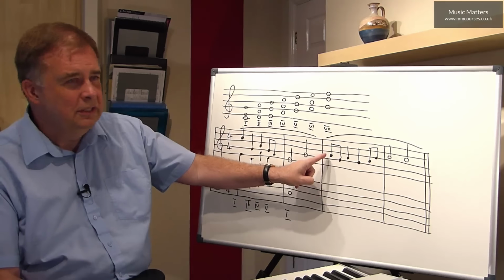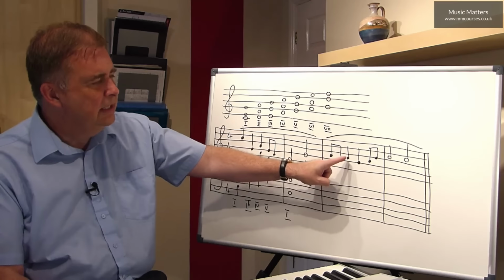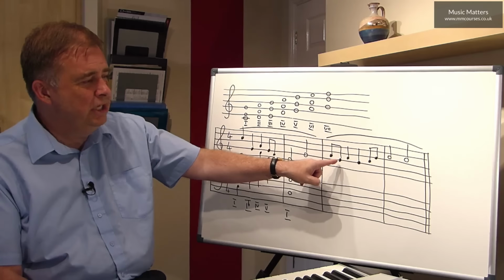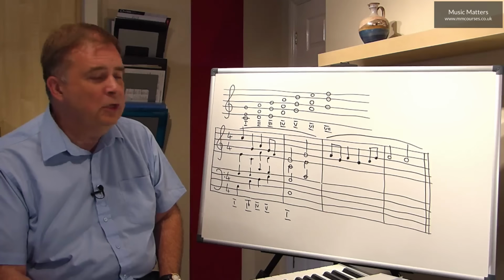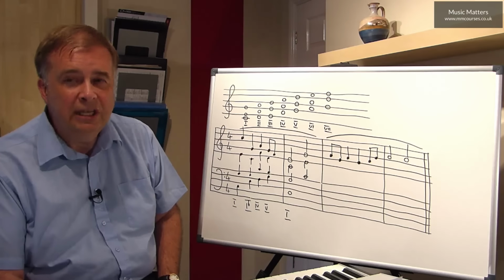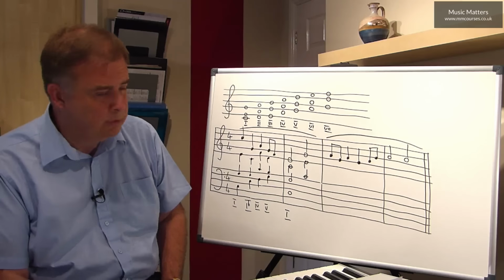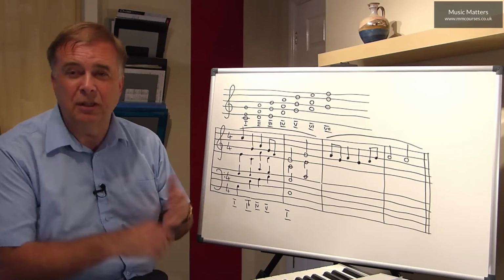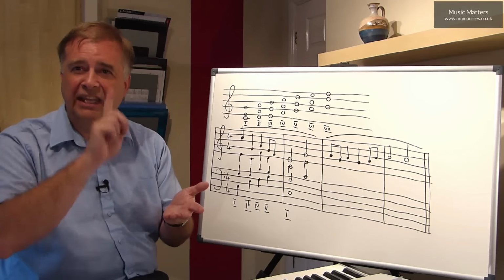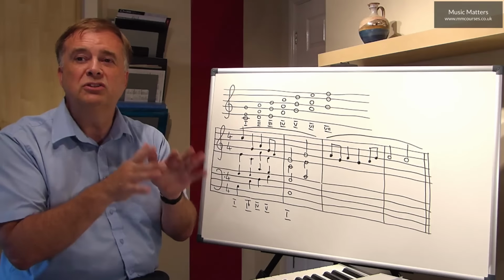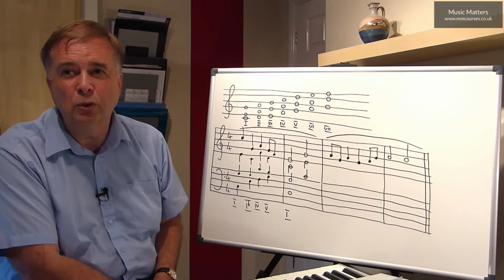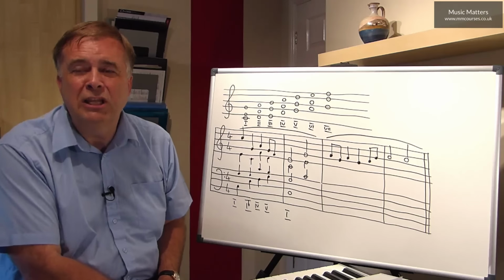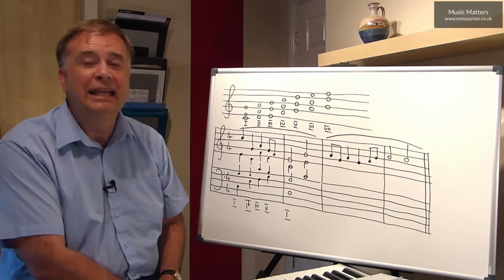Now if we look at this little corner at the beginning of the second phrase, we have a note, it goes down one, and then it comes back to the same note again. Now that suggests that this G could be what we call a lower auxiliary note. And the important thing is that the inessential notes, the passing notes, the auxiliary notes, the anticipatory notes, do not need to belong to the chord because they're inessential. They're not essential to the chord. That's why we call them inessential notes.